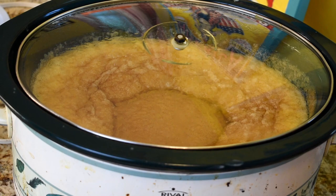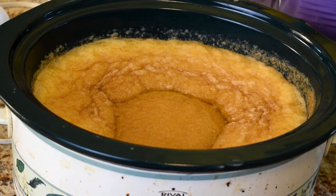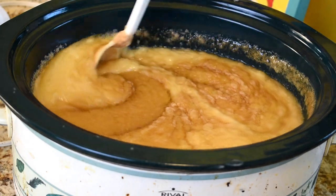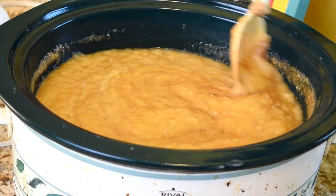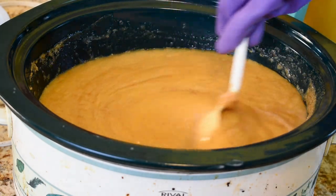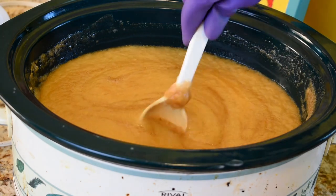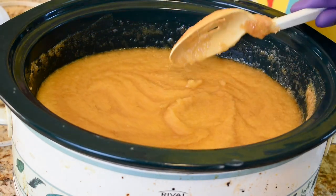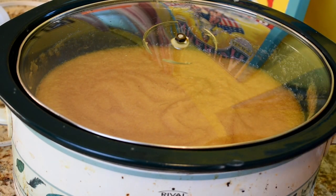We're at the 50 minute mark. Definitely have a lid on this as you're cooking it — see how it's starting to get nice and fluffy. I want to remind you that until this is completely done and cooled down, it can still burn you — not just from the heat, but the lye is still caustic in this. Don't let your guard down, don't stick your fingers in it — you still need to be wearing your gloves. Safety. Lid's going back on and we'll check it again in 10 more minutes.